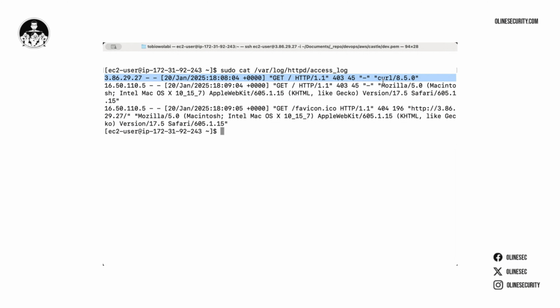You see right here, we used the curl command, and you can see that curl pops up in the logs when you try to do that. The next time we accessed it was from the web, from Safari. We used the web browser to access it, and you can see it tells you you're using Safari. And we did it again the second time.